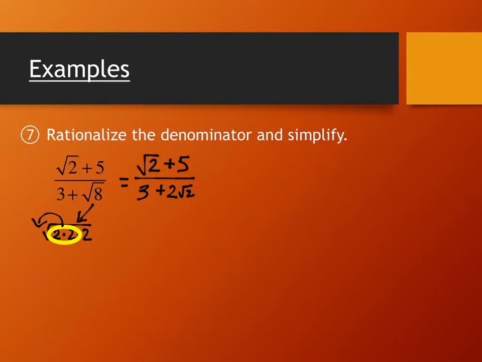Now, the rationalizing I did last time was easier because it just had a radical in the denominator. It didn't have the addition of something else to it. Once I have the addition of something else, it makes it more complicated. I can't just multiply the denominator by square root of 2 or 2 square roots of 2, because if I do, then the 3 at the beginning will have a square root of 2 attached to it. And that's not what I want. I don't want the square root of 2 attached to anything. So does anybody remember the trick for multiplying to get rid of the radicals in the denominator when you have addition or subtraction?